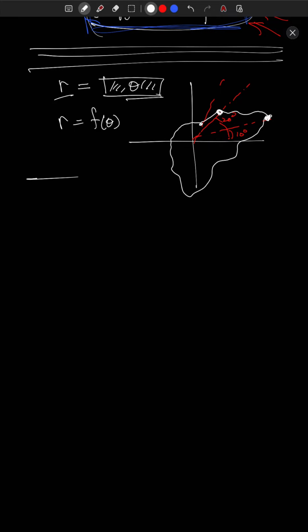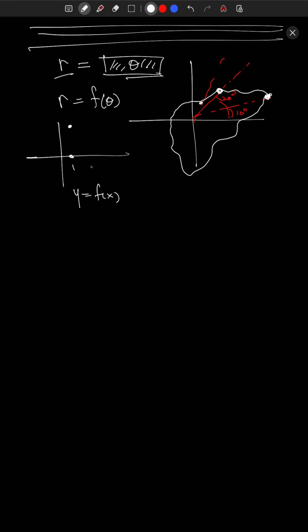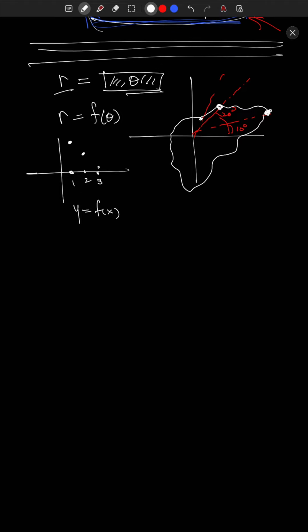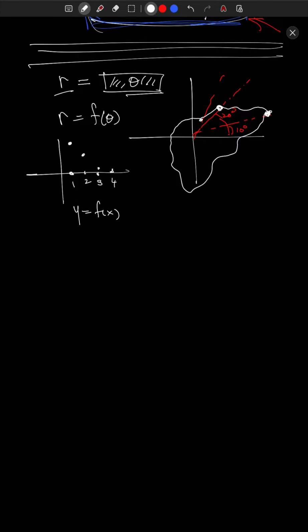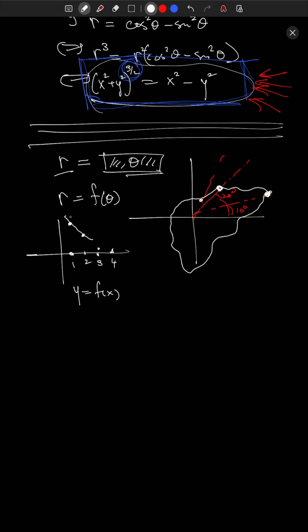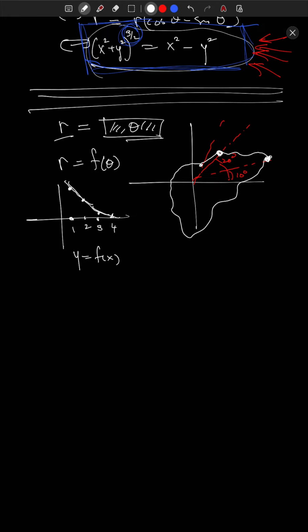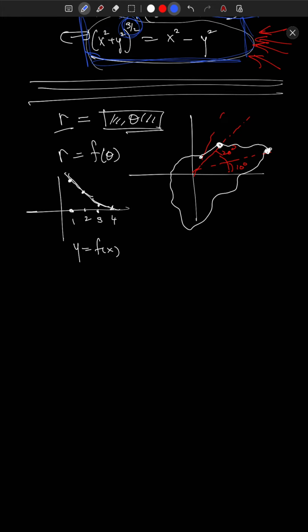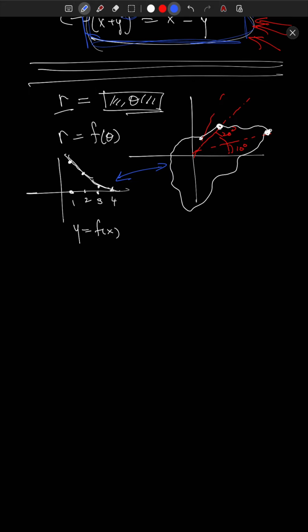Okay, so this is in contrast to what we do in rectangular coordinates, where if we have y equals f of x, at every x equals 1, we're marking the output y. At x equals 2, we're marking the output y. At x equals 3, we're marking the output y, right? At x equals 4, we're marking the output y. And so you end up filling in like that, and you get a graph. So this is directly analogous to what we're going to be doing with r and theta, right? Thinking of theta as the input and r as the output.